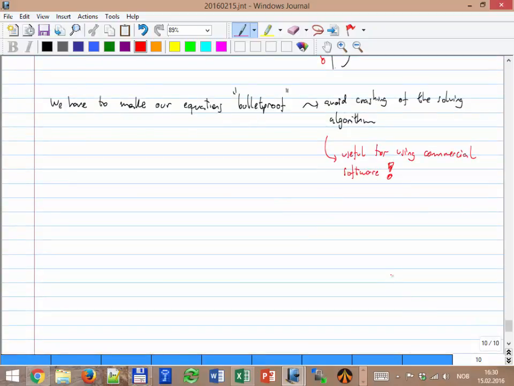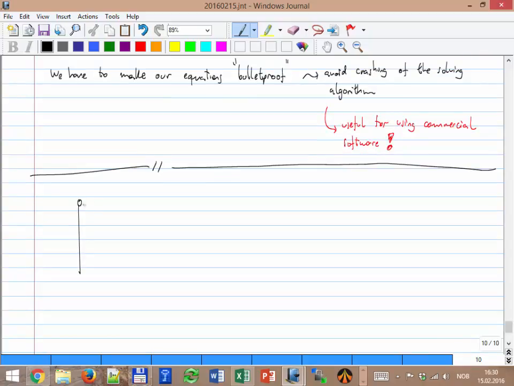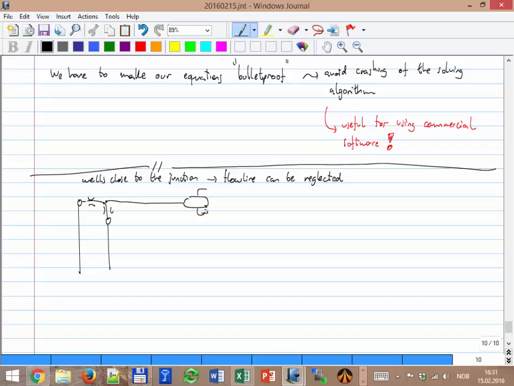So let's say for that case, before we go, any question about this procedure? No? Okay, so I'm going to put here the details on Newton-Raphson so you can read later. So now let's say we have a network, okay, we have wells, but now let's say that they are very, very close to the junction. Each one of them has a choke, okay? And they are very close to the junctions, so the flow line can be neglected, okay? Then I have a pipeline and I have the separator, okay? So let's see what happens if we want to solve this problem.